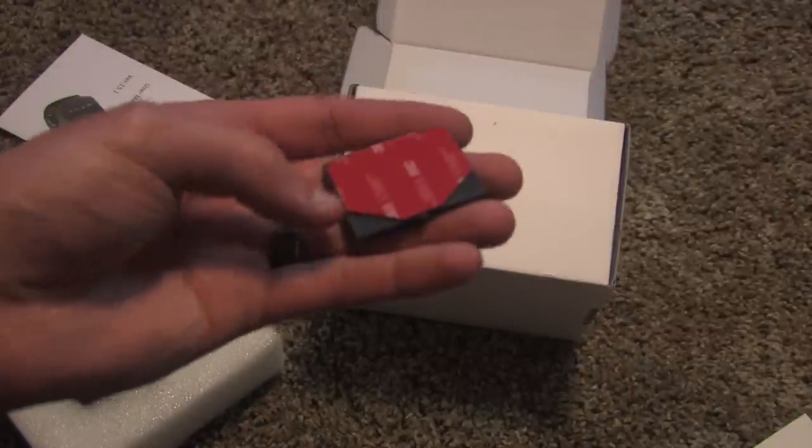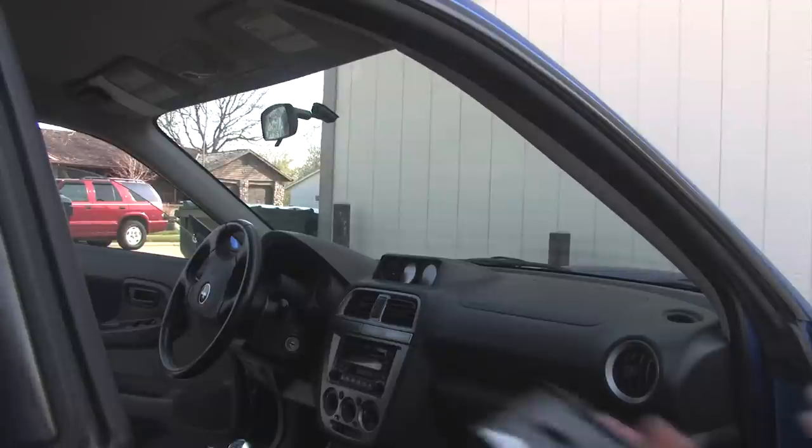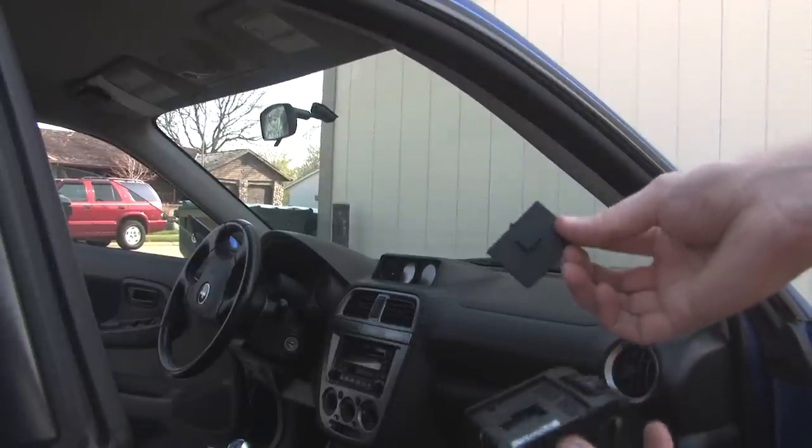So the first thing we're gonna do is just wash our windshield inside and out, because honestly, when's the last time you did it? You should probably just do it anyways.